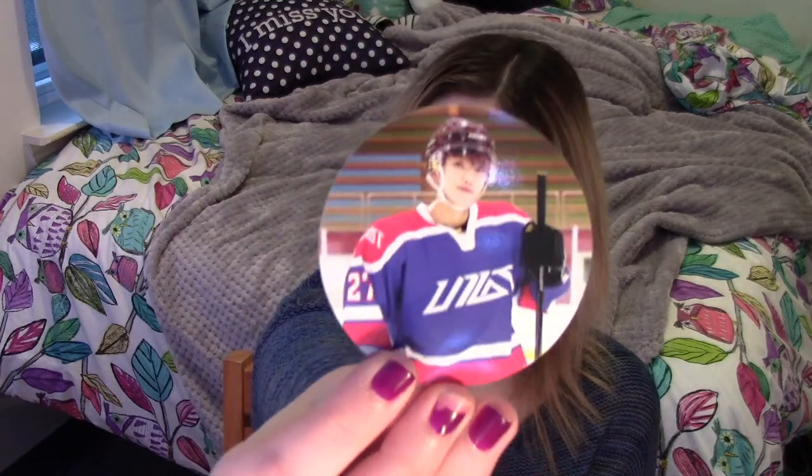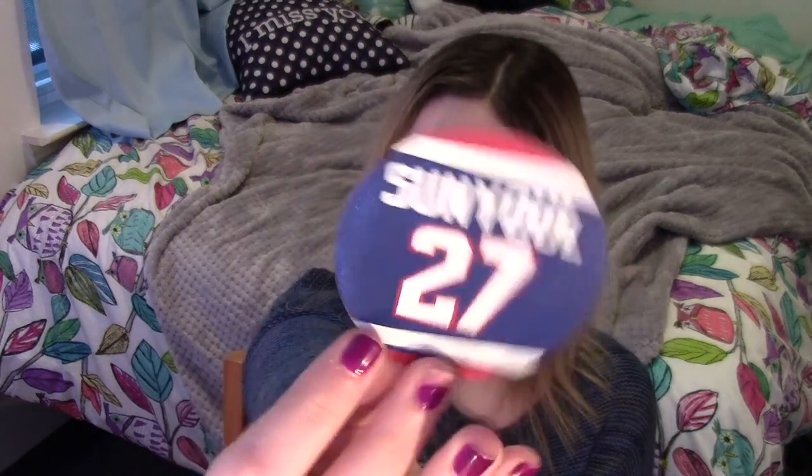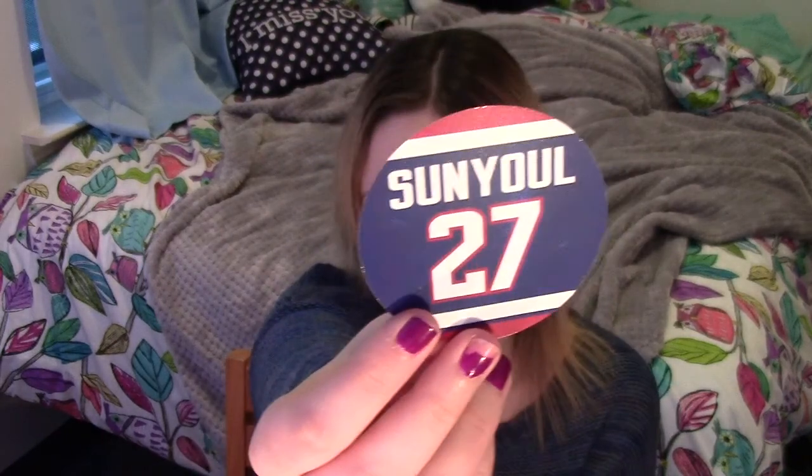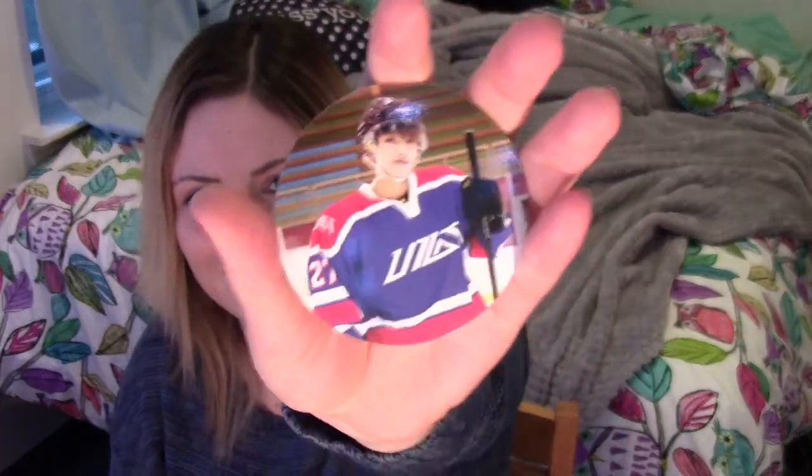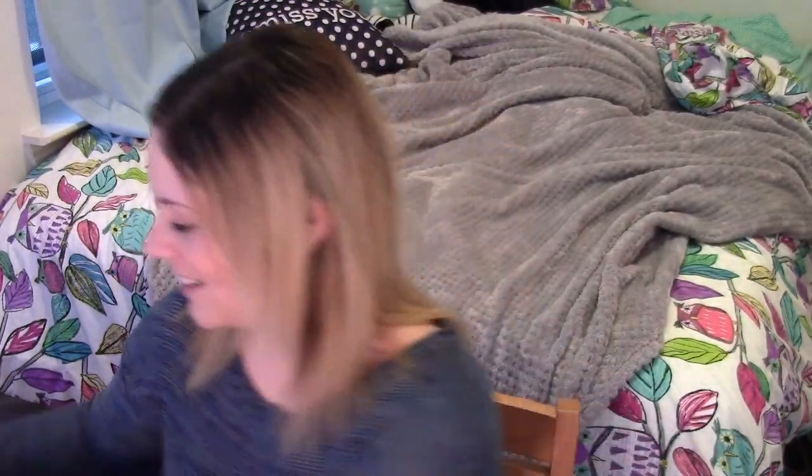Which member's photocard circle did I get? Probably not Wei because he hates me. Nope — I got Sinyal. They're so cute. Oh my gosh, they're in their hockey outfits. That's how I knew it said Sinyal on the back. So Sinyal's up for trade for Wei. I have literally gotten Wei once in my entire life. But yeah, it's fine because I love them all. I'm not a huge collector of these cards just because they're circles and they don't fit in nine-pocket sleeves. I wish they did — that would be so much easier. They almost fit. Almost.